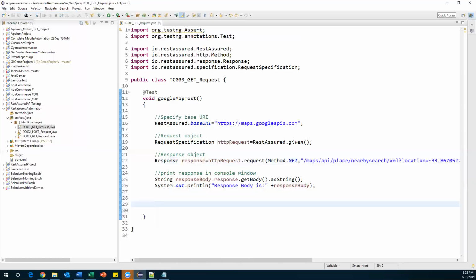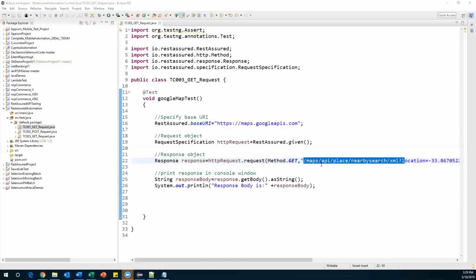How to verify the header part? First of all, I need to know what headers will be created for this API request. So we need to understand that first. If you want to know all these headers, you can also check this API request in the Postman tool before writing here, because if you don't know exactly what headers will be created by these APIs, you cannot validate them, right? So before writing this validation, you can just open the Postman tool and check before sending the request here.